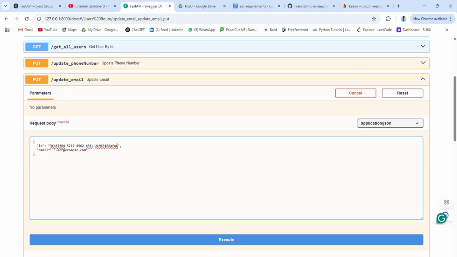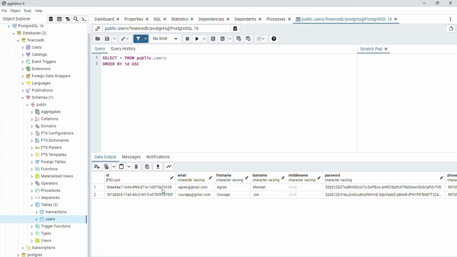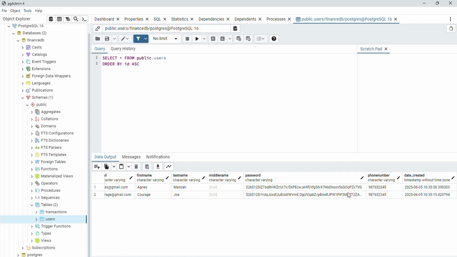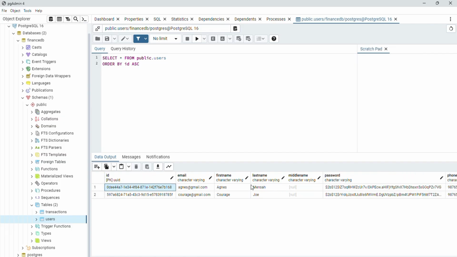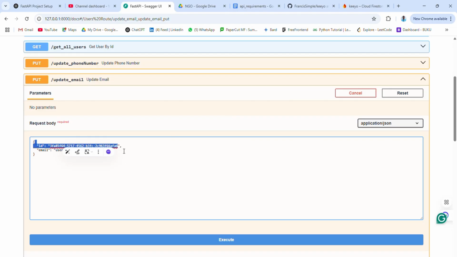This email ID is wrong, so I need to go and copy an actual ID. I'm going to copy this one. The current email for this guy is agnes@gmail.com. I'm going to change it to mensa@gmail.com. Let's see how that turns out.